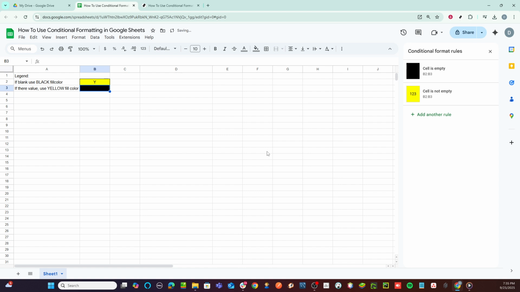And there you have it. By following these straightforward steps, you can make your data in Google Sheets visually tell a more vibrant story. Implement these formatting rules whenever you need an at-a-glance understanding of data status or to improve the aesthetic readability of your spreadsheets.